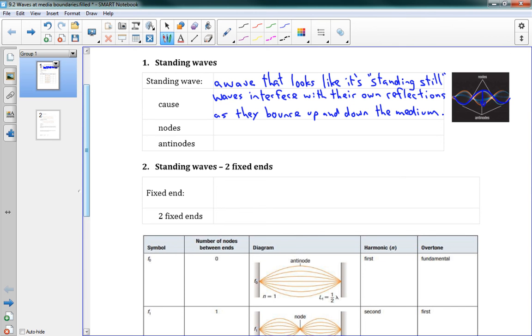Okay, on these standing waves, we have a few special points called nodes, and nodes are these points here where the string or the medium is not bouncing up and down at all. It looks like it's just staying still. They stay at the equilibrium, at the 0 point. So the nodes are points where the particles aren't moving.